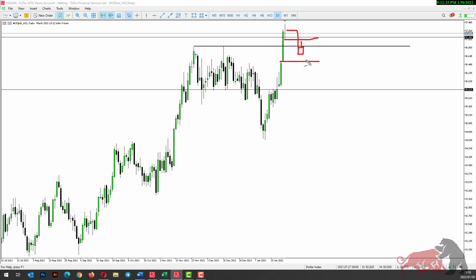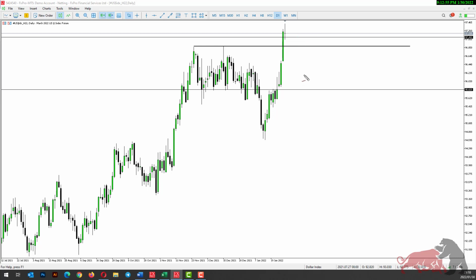And if it closes below 96.88, then there's nothing wrong in going long on Euro USD, but make sure you do not have too much risk on that trade, because the market can turn and rally to the upside on the dollar instantly. So 96.88 is crucial in the upcoming week. We need to see if we do get a close below for a short-term base to come on the dollar index.